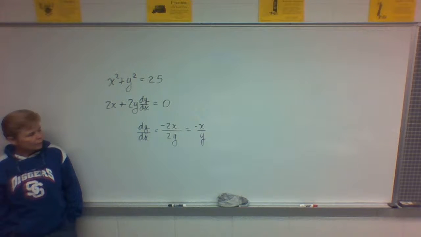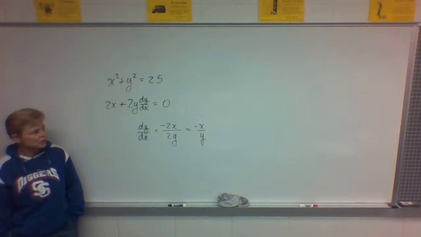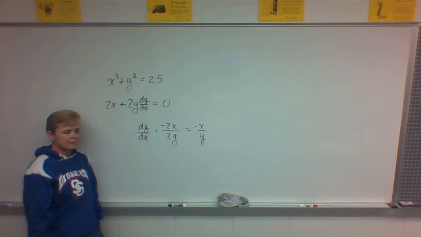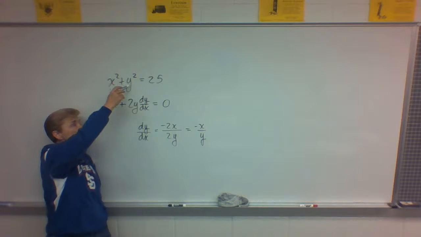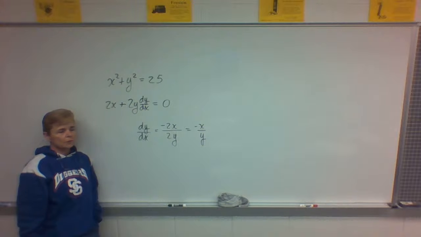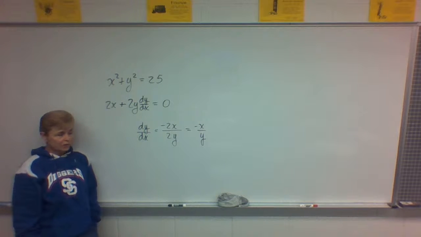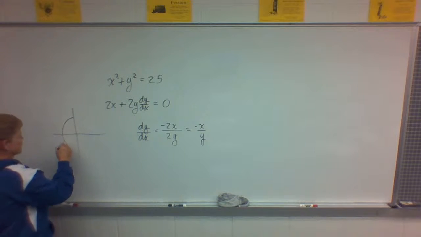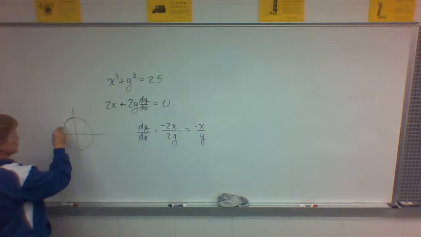So we now have dy with respect to x, the derivative of y with respect to x, but it's in terms of both x and y. So you will need a complete point, but you can use any point on the circle that you want. So would you all agree, according to the Pythagorean theorem, that the point negative 3, 4 is on this circle? Yes. Negative 3 squared is 9, 4 squared is 16, 9 and 16 is 25. So negative 3, 4 is on this circle. So what's the slope at negative 3, 4? Let's first of all get a feel for where that is. Negative 3, 4 is about right here. So we can expect that slope to be positive.